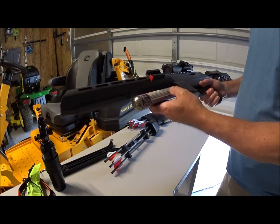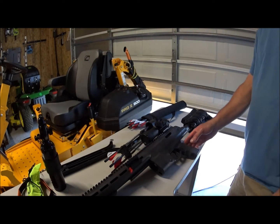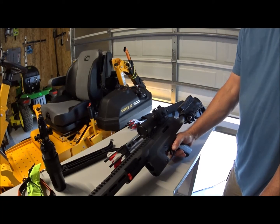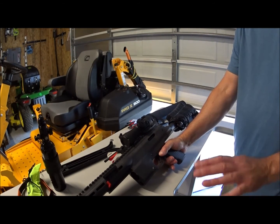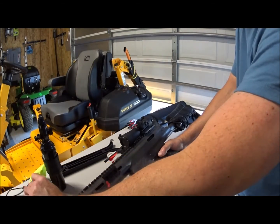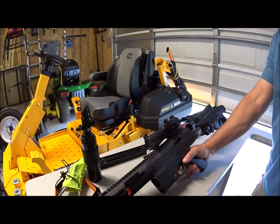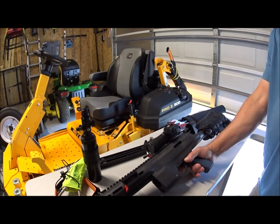This is your standard CO2. One of the things I noticed is this terrible cheek weld - I just couldn't get my cheek up high enough to be comfortable with the scope. I had this old Cordura - I'll put a link at the bottom of the description to all the stuff. I rubber-coated it with Plasti-Dip. It's got a real nice cheek weld and it's the right height for me.